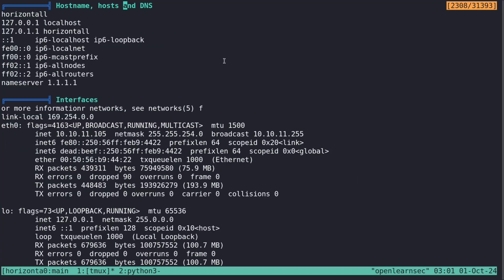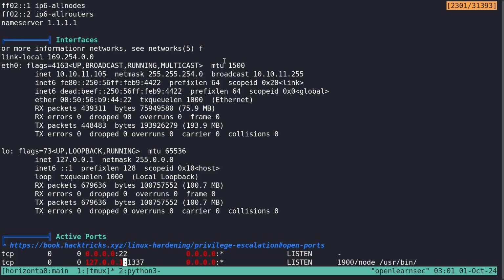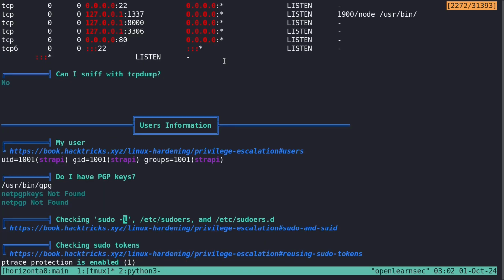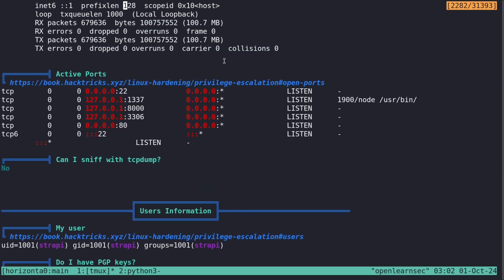Nothing out of the ordinary. No Docker interface, network interface. Here's what I didn't check before. So 22 SSH and 80. Then we've got 8,000 MySQL and something else. So we should have a crack at MySQL.